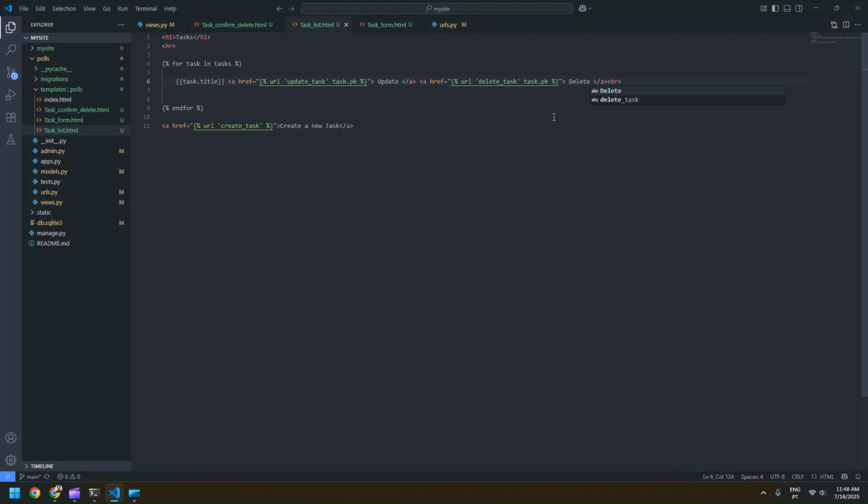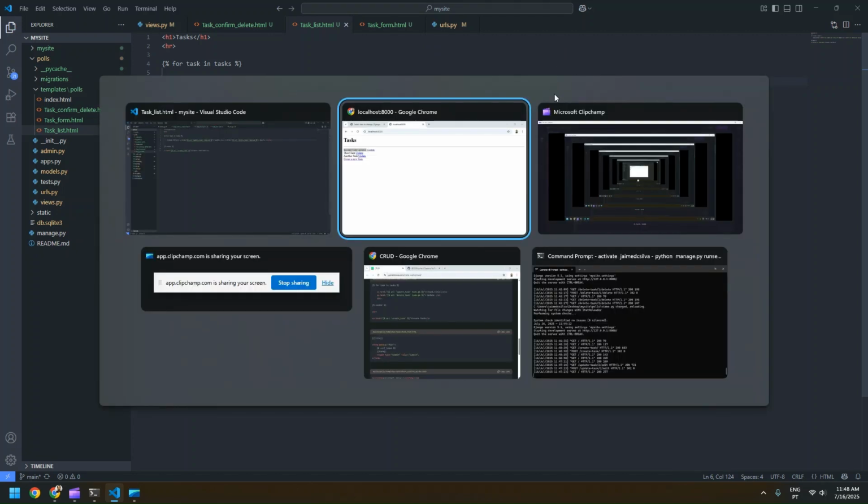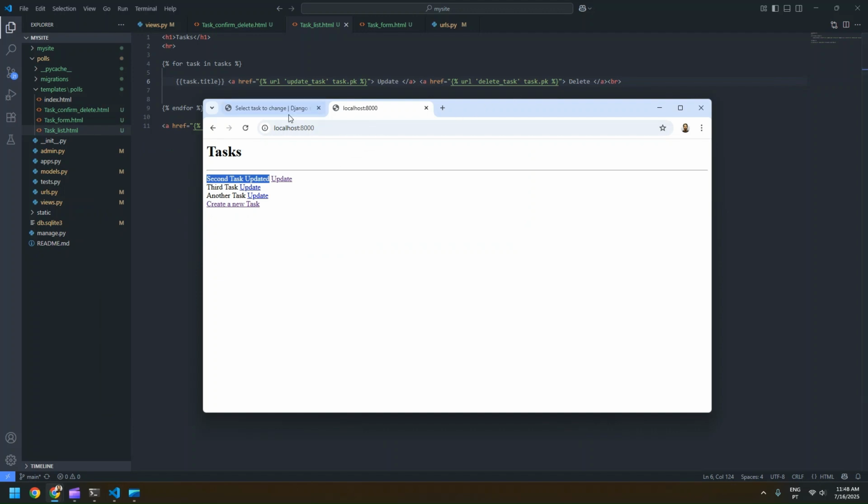So delete. Let's save that, go back to the browser, reload. Let's delete the second task. So it takes us to this confirmation page. And from here, we can decide if we really want to delete it or not. So we could go back, choose the third task instead, delete it, and there you go. CRUD with Django.